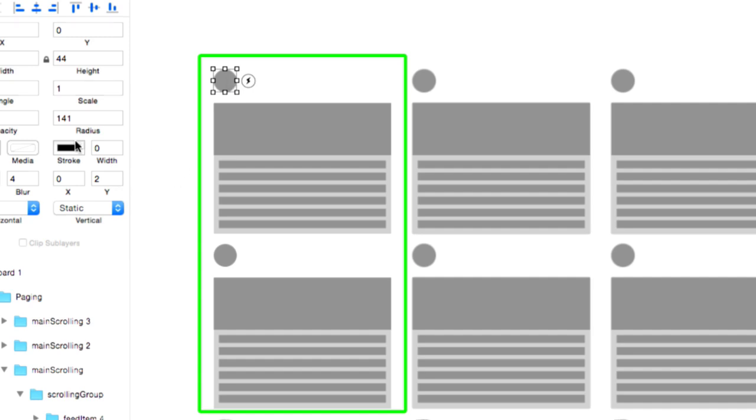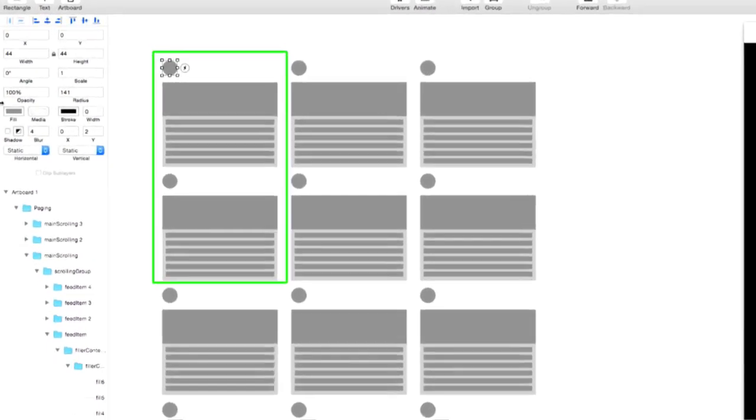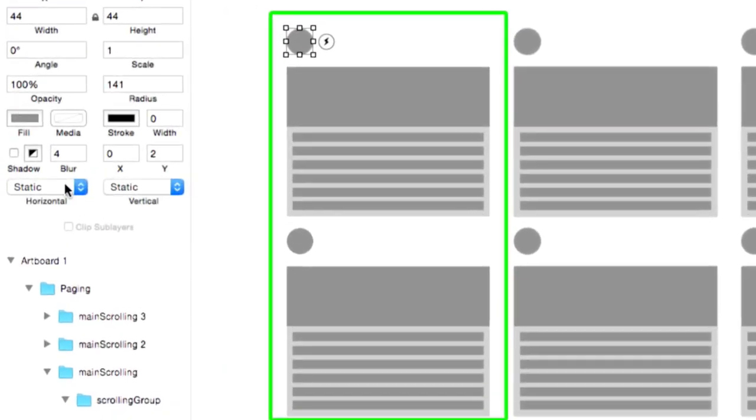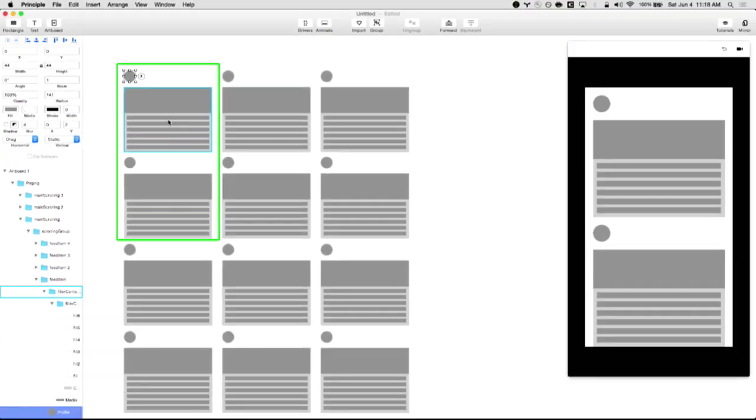So what we can do from here is it's static in both directions. I can choose a horizontal drag. And then if we come into our preview, we can see that, oh, I can drag it left and right, but I can't quite drag it up and down. So this is really cool because we didn't do anything but put this property on here and we're able to move it around. So that means that somebody who's playing with the touchable version of it is able to just say, oh, I think this should be able to move, and oh, look, it does.